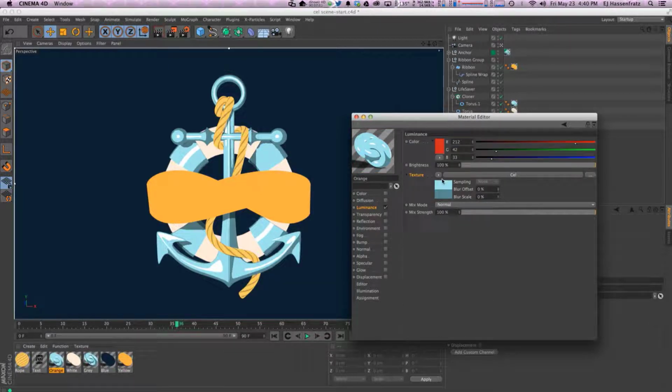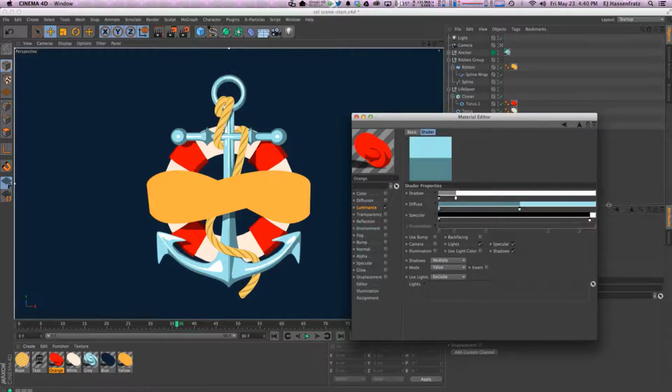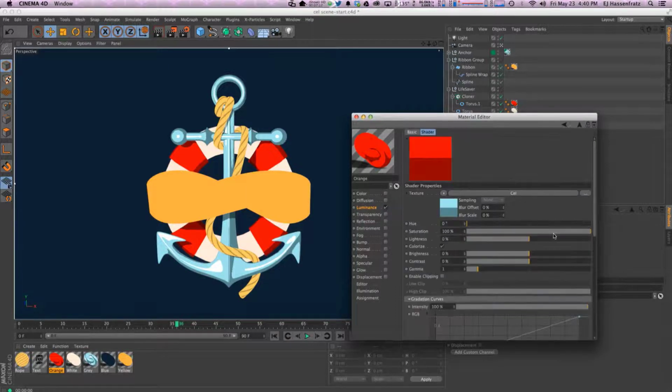Then I'm going to go to filter, and I can colorize this. Instead of having to go in and change all the colors manually in our diffuse, I can just use a filter and adjust the saturation and the hue here, and get some kind of nice yellowish, reddish color.